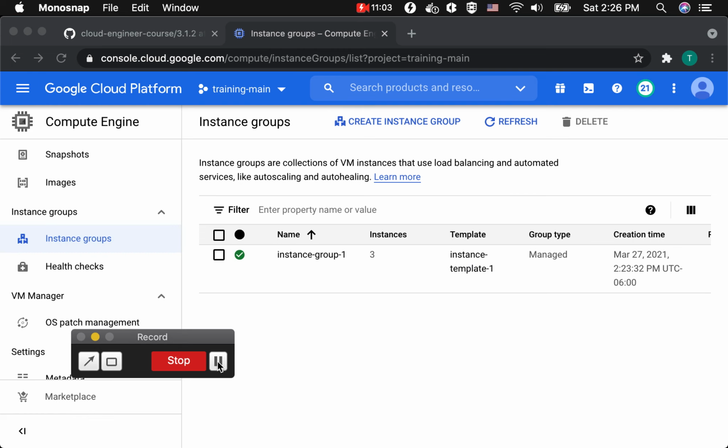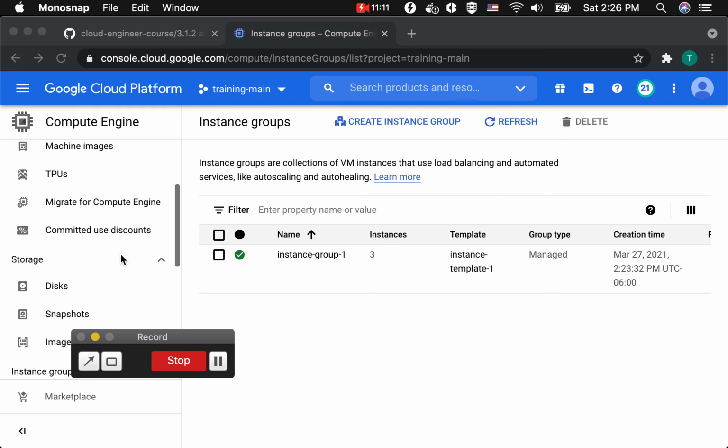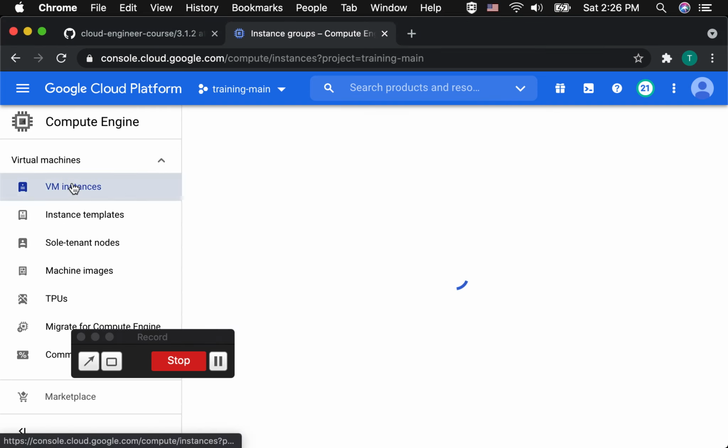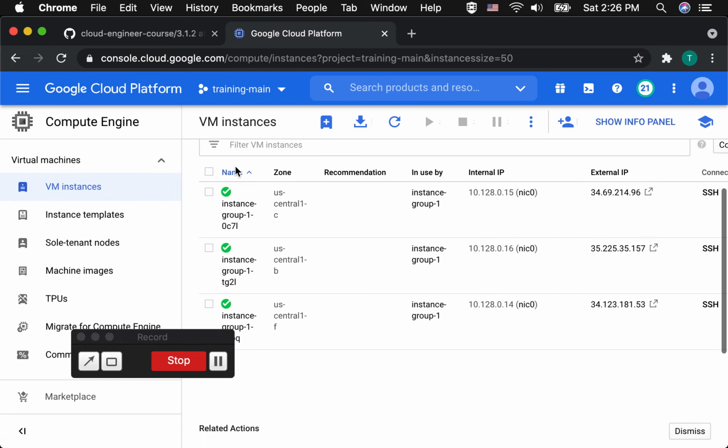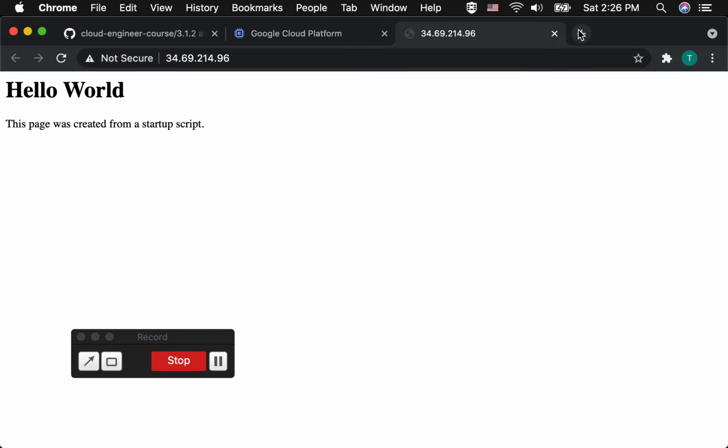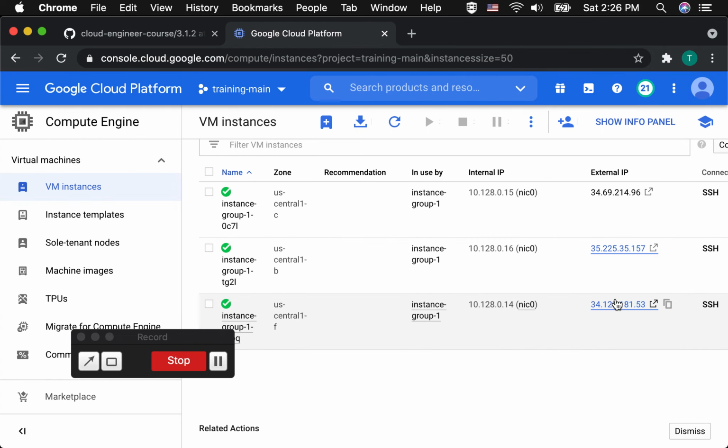Okay, we're back. Took a few minutes, but you can see the instance group is now up and running. And you can see it says that there's 3 instances. So as a matter of fact, if I was to go to VM instances, I can see indeed that there are 3 instances running. And you see that their names are actually based on the name of the instance group, right? Instance group with some hash value after it. And they each have their own IP address. And if I click on one of these, I should see my hello world, right? They're all basically the same. They're all based on the same template, so it's not surprising they all do the same thing.